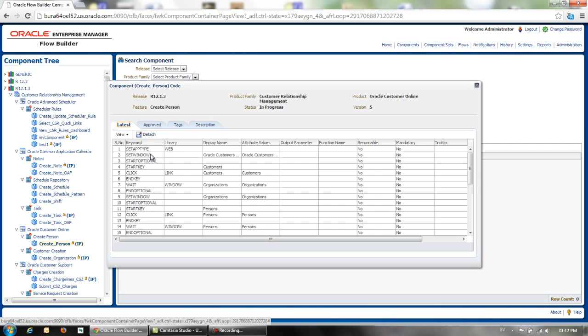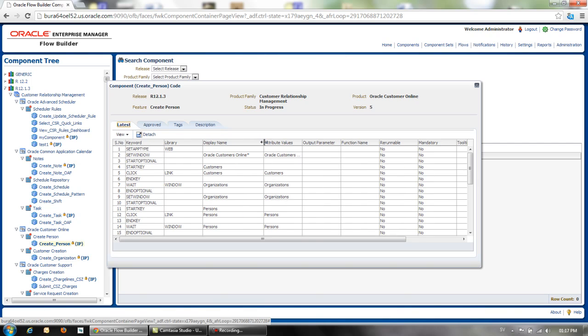It goes to a window called Oracle Customers Online. It starts by clicking on a link, Customers. It waits for the window Organizations to pop up.